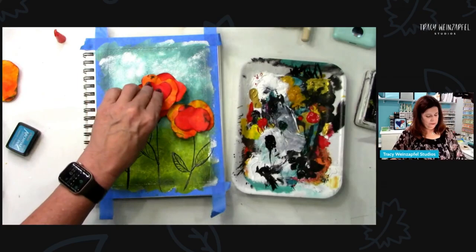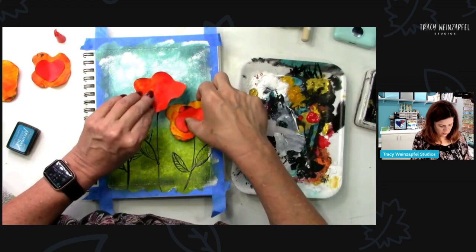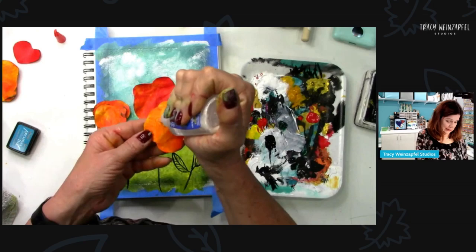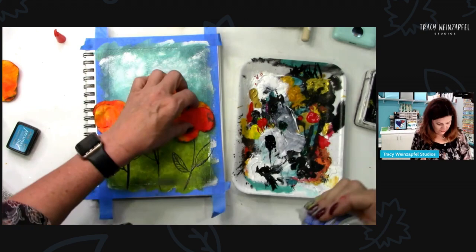I really like Zip Dry. Works really well. And it dries lickety-splitty. It gives you time to move stuff around, so don't worry about that. I'm going to make sure this is really glued down so Carol doesn't lose half of this, and you have time to adjust things. There's that heart right in the middle. So I can move stuff around for a little bit.